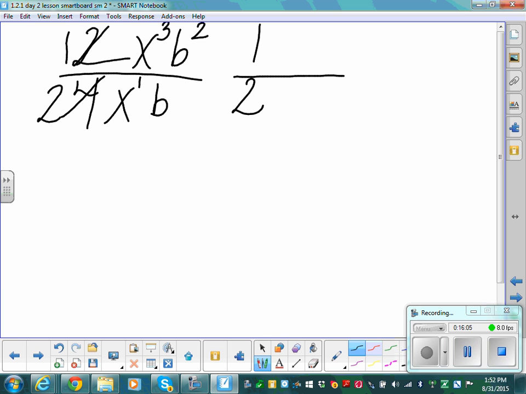And then we take the top minus the bottom. Let's skip steps in this one. So what are we going to do? 3 minus 1, which is 2. Good. X squared. The top minus the bottom. And then how about the bottom? B to the 2 minus 1, which is 1. Now our final answer, what's 1 times all that stuff? It's just that stuff. Great. So on top we have x squared, and then we have a b to the first. What's b to the first? Just b, and that's all over 2. Okay.